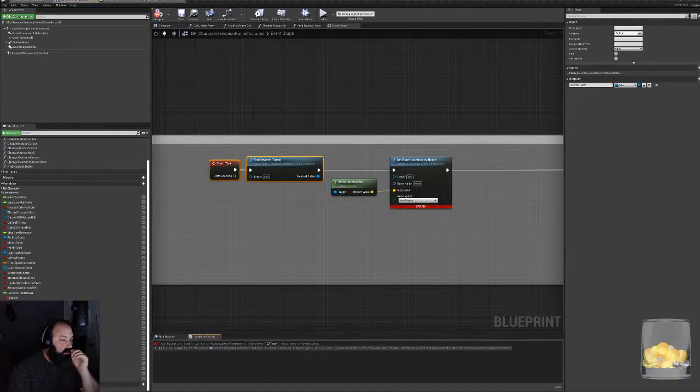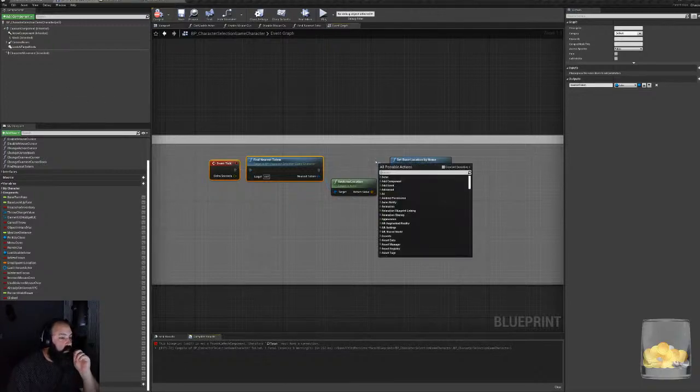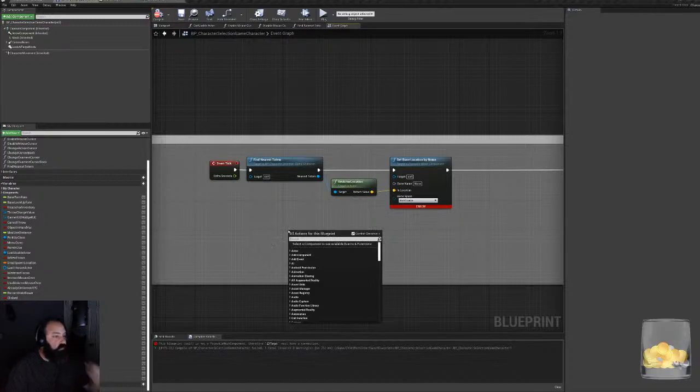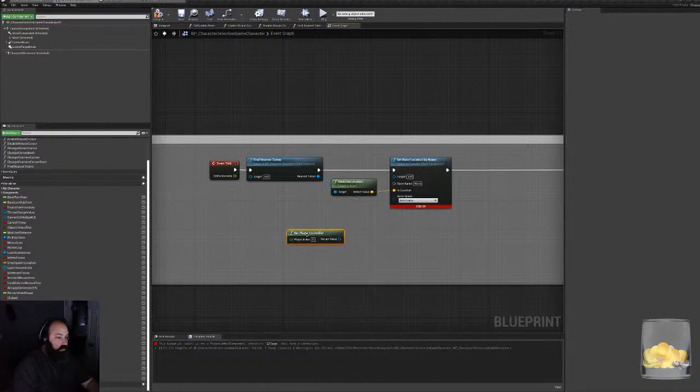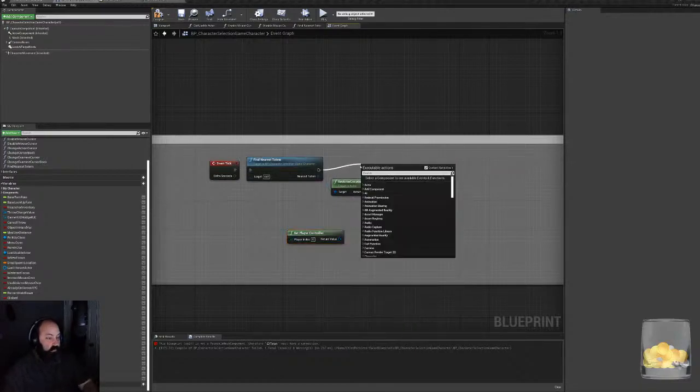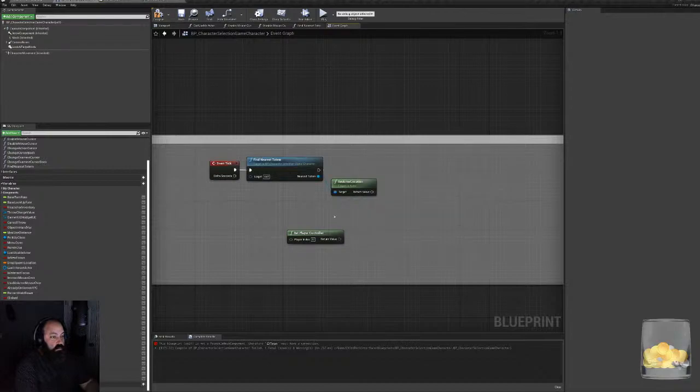Oh, I didn't put a bone name. Posable mesh component. Okay. Get player controller. That's not going to work. Get bone location by name. Set bone location. You cannot set a bone location.